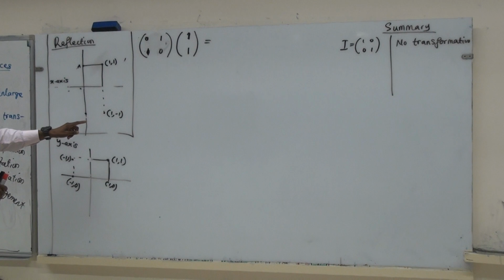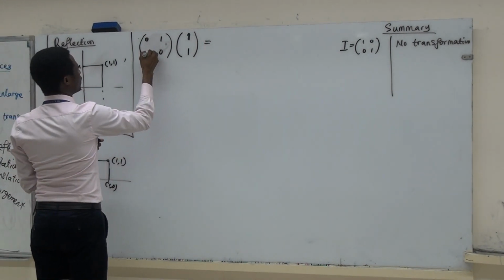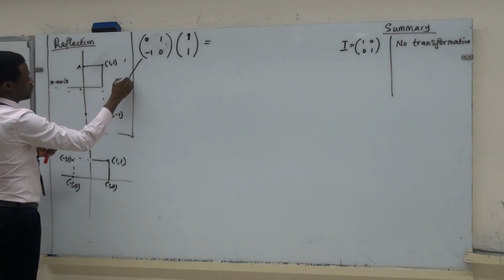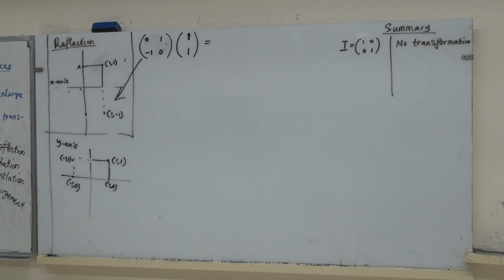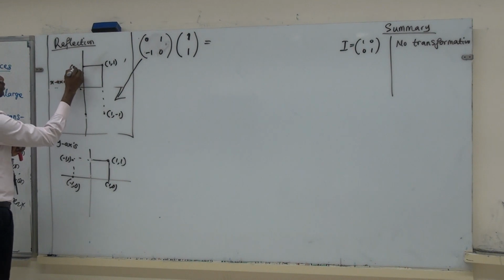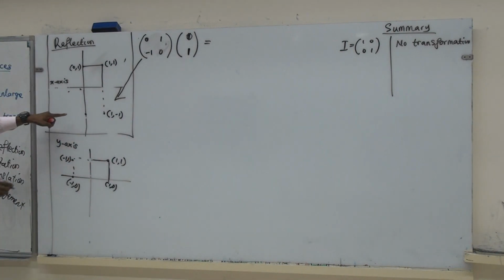Okay, none of this. This is 1, negative 1, okay? What happens with this? 1, negative 1. Is it 1, negative 1? Yes. So this is responsible for this transformation. Let's test it with this point. What point is this again? 0, 1. Okay, so if you test it with 0, 1, what do we have? The reflection of 0, 1 is what?